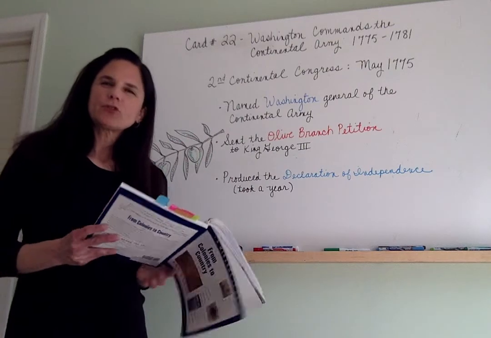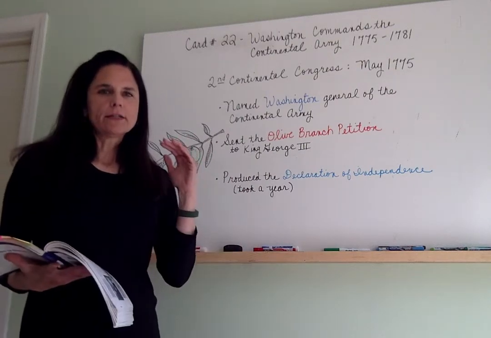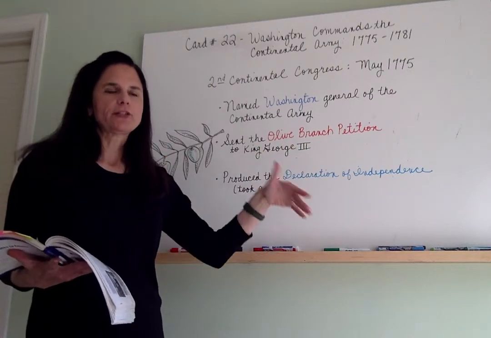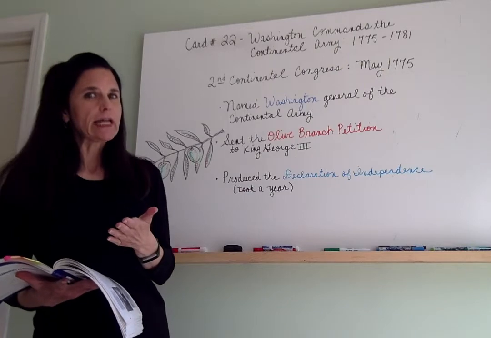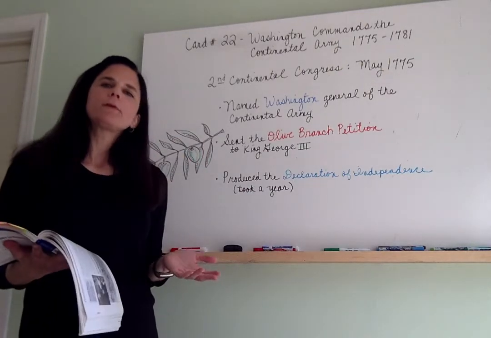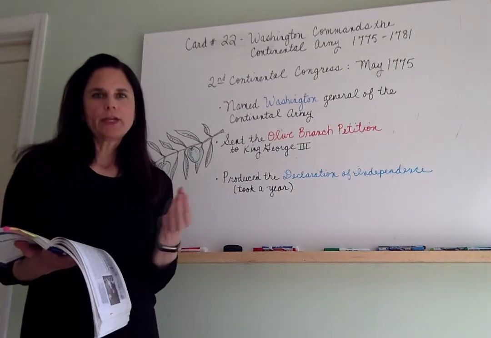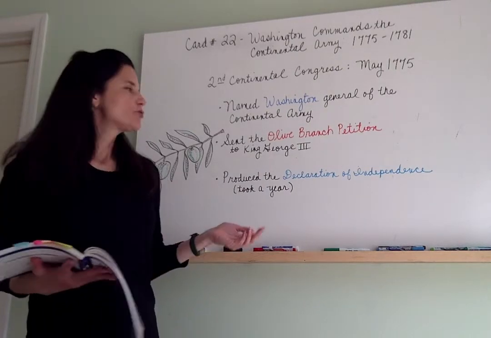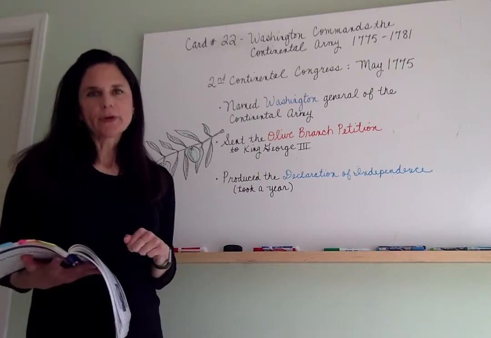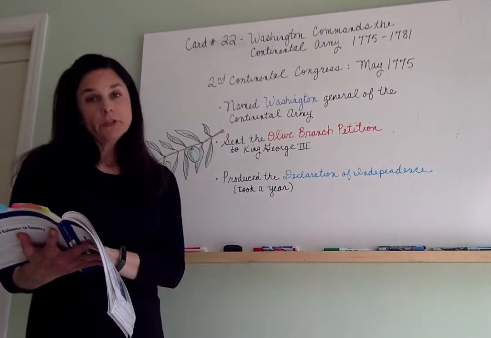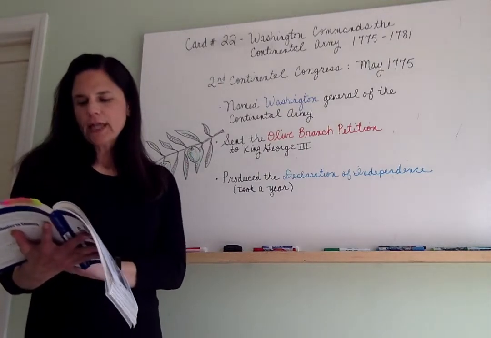And it might seem strange that the colonies were creating an army and appointing a general, but then they were also sending a letter to King George seeking peace. So there were still a lot of people that wanted peace between England and the colonies, didn't want a war. But King George III refused to read the Olive Branch Petition, wouldn't even read it. So, war was later declared.